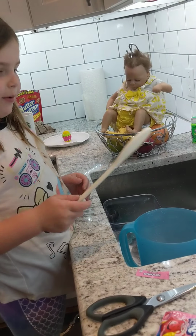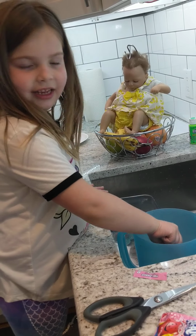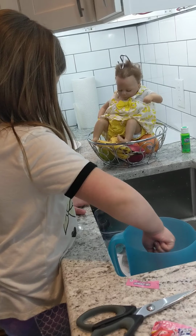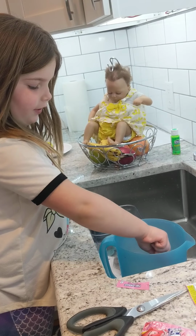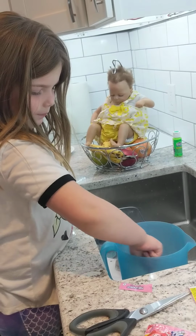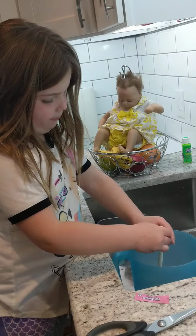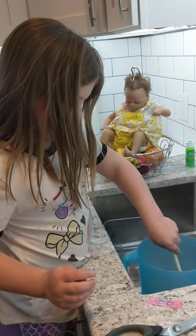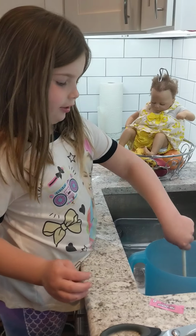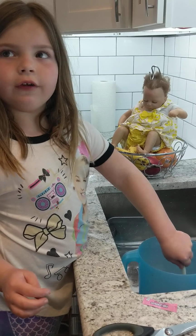What's next? Now we stir it. Good job. That's why we use hot water, huh? So it dissolves better? Yep, it dissolves better if you add hot water. If you don't, it takes longer to stir it.